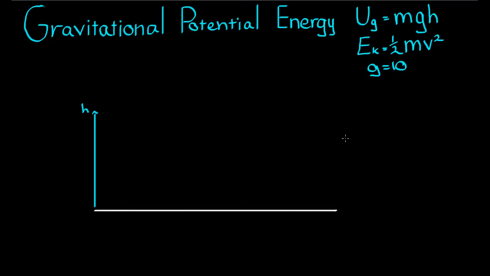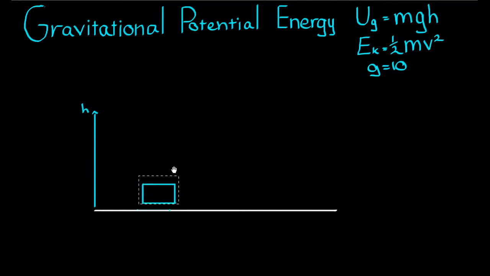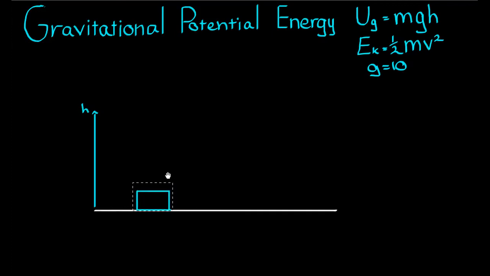This video will draw on a lot of the concepts we've introduced, including work. The basis behind gravitational potential energy is that if you want to move an object from a low height — say a box — an object that has mass, from a low height to a higher height, whether from 10 meters to 12 meters, 0 to 10 meters, or 0 to 0.1 meters — to lift an object up, you have to spend energy or do work on that object.